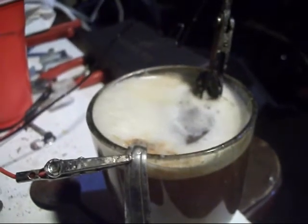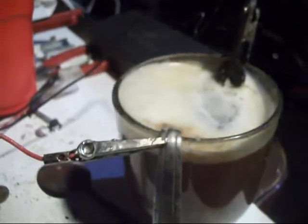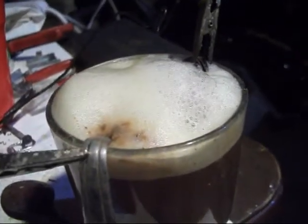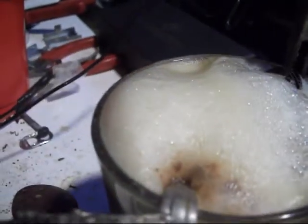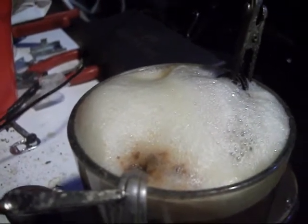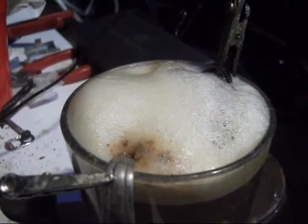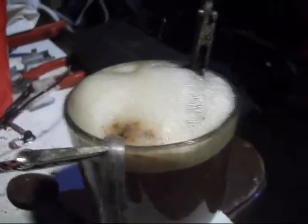I don't know why I find that so amusing. You can actually see that the hydrogen bubbles look like they're twice as big over here as the oxygen bubbles over here. Now I was fascinated with chemistry when I was in high school — not fascinated enough to get really good grades in it — but now it's really cool.